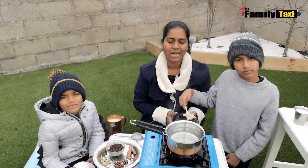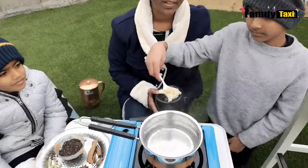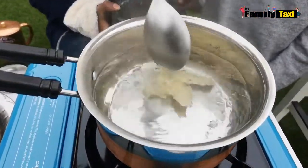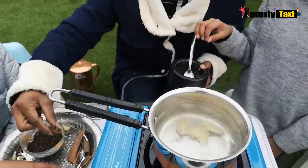So the water has started to boil now. I'm going to add in the crushed ginger. So Atharva is going to add the crushed ginger inside the water. And then we're going to add some star anise.